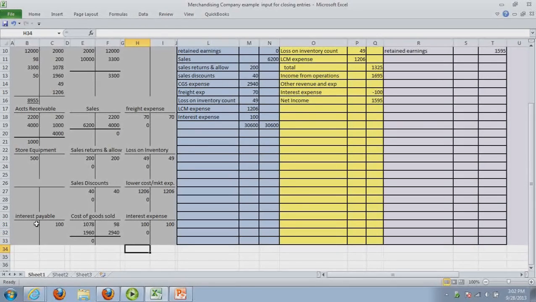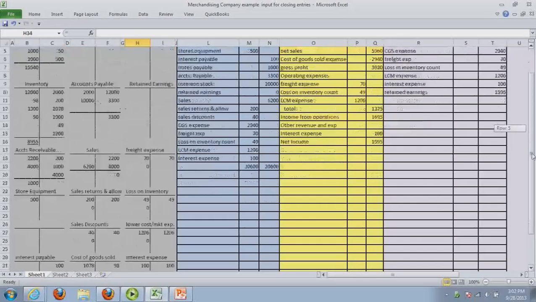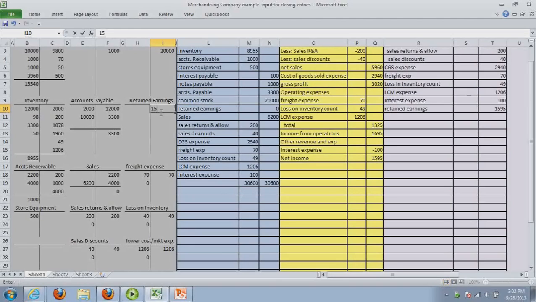Interest payable is a liability. Of course, store equipment, those are assets, so only the temporaries. Don't get carried away. I've seen students actually close everything, which is not good. So retained earnings has $15.95, so retained earnings should now go up. And it's all been just sitting there with nothing in it. So here's the opportunity to increase it for the profits that you made, because again, it goes up for revenues, down for expenses, down for dividends.